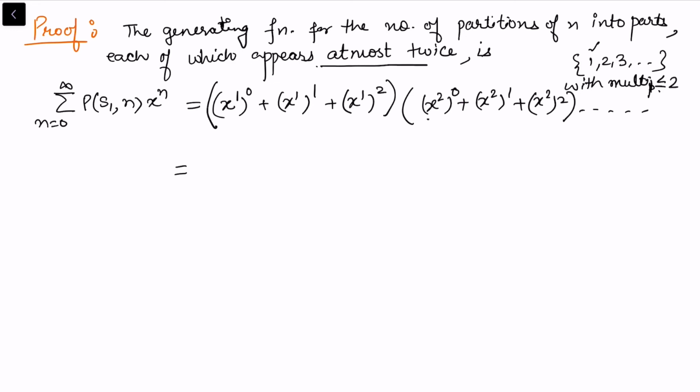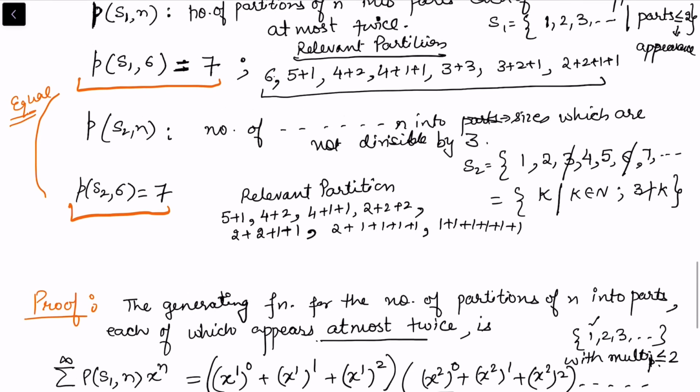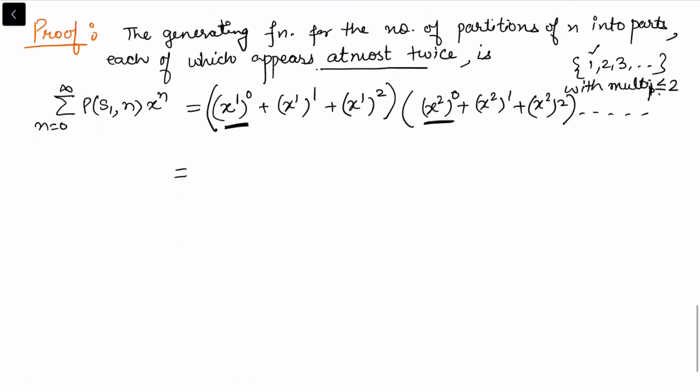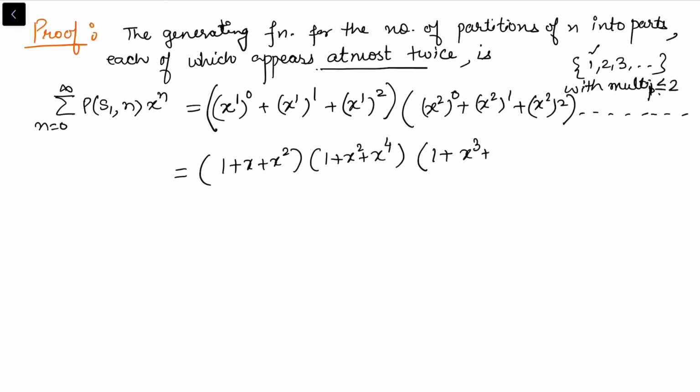Now when we say part 2 coming 0 times or part 1 coming 0 times, we can see this from the example. Like in this particular partition 5 plus 1, we have not considered part 2 or part 3, so their appearance is 0. This is why we have to consider all relevant cases while creating the generating function. I have explained this point in my last videos as well. So here it becomes 1 plus x squared. The next term becomes 1 plus x squared plus x to the 4. The next term, which I have not listed here, becomes 1 plus x cubed plus x to the 6. And then 1 plus x to the 4 plus x to the power 8, and so on.